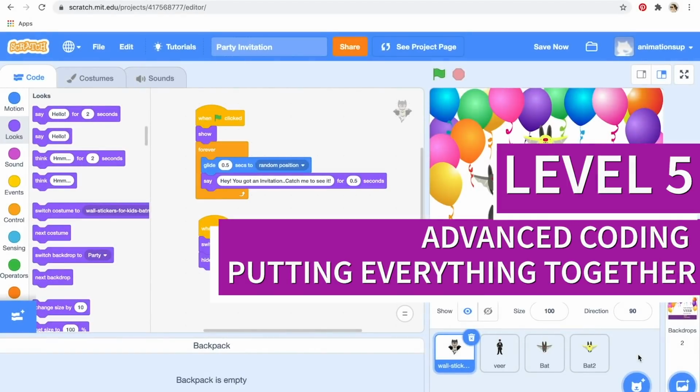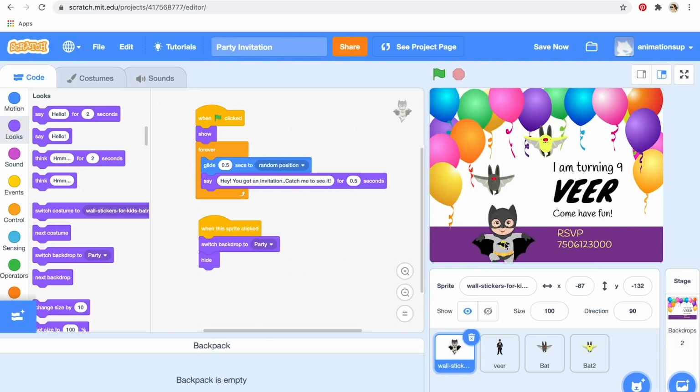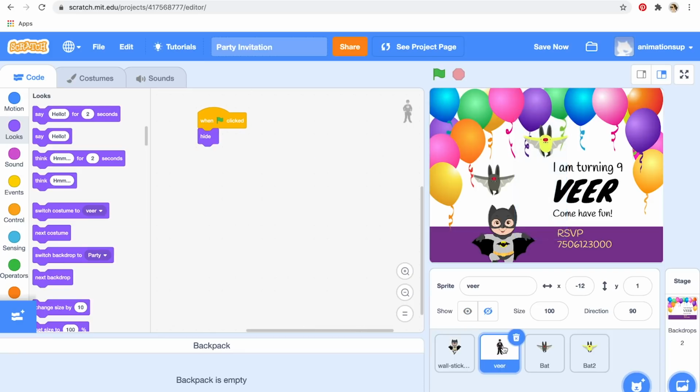Important step in this invitation: when this backdrop is appearing after clicking on this character, I want the birthday boy's photo to appear here along with the background. So for that, we are going to go to the Veer sprite, and when it is clicked, it's hidden.